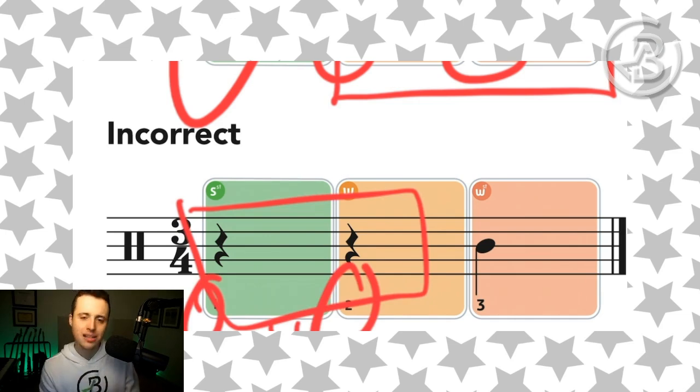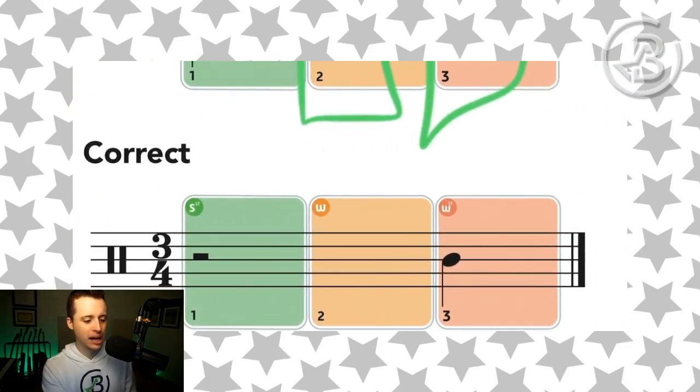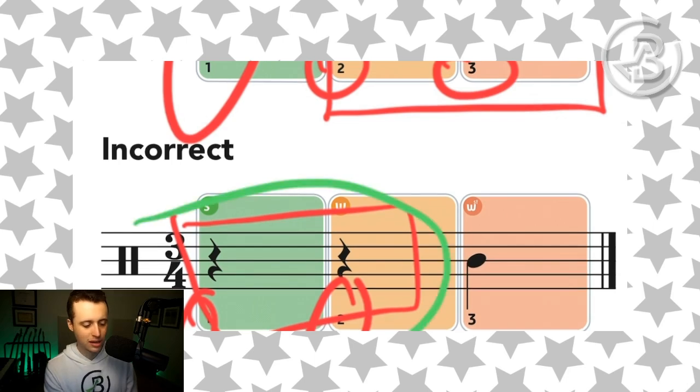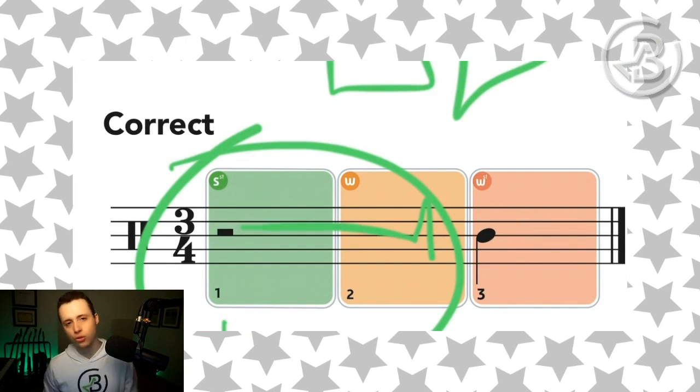Now the problem here is that this is breaking rest rule number 3, that all rests must be combined if they can. If you remember, we just talked about this, that the half rest can go on green or yellow. And so sure enough, what we need to do is combine those 2 rests into a half rest that lasts for 2 beats. So look, it sounds exactly the same. 2 beats of silence here, 2 beats of silence here. We're just following the rules in the correct example. I will see you in the next lesson.